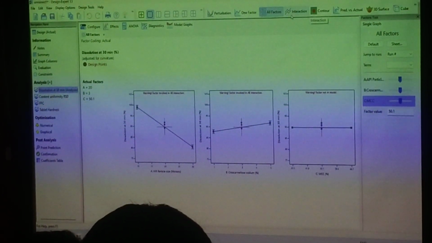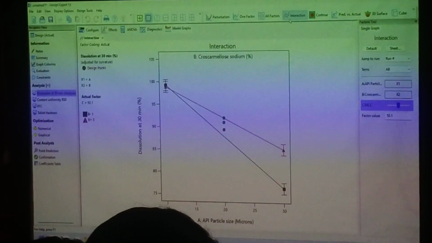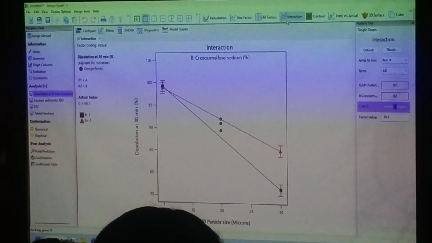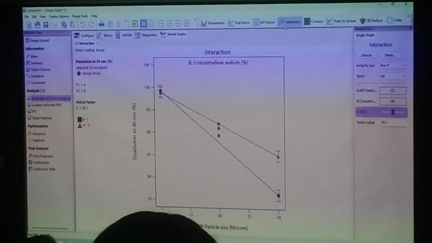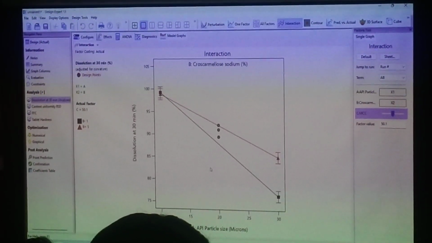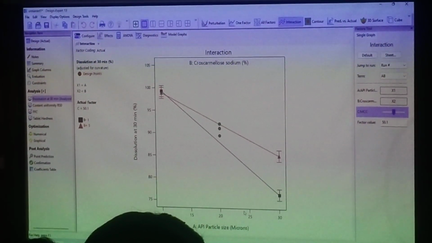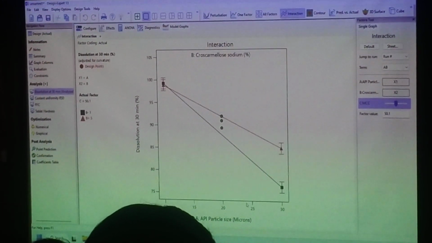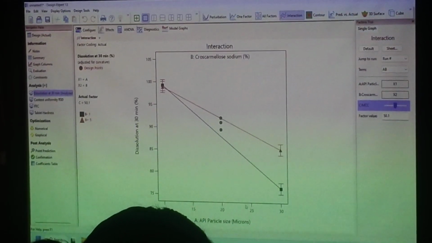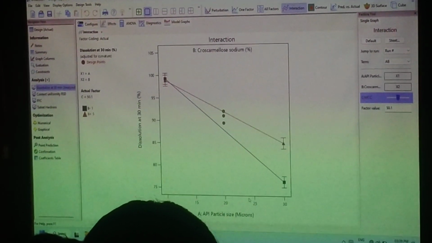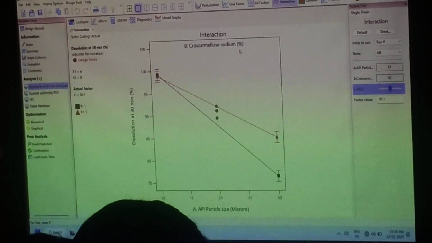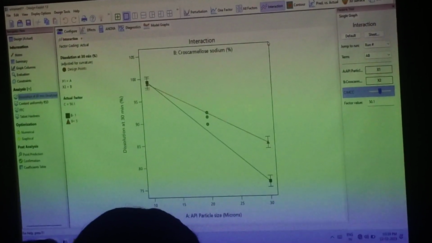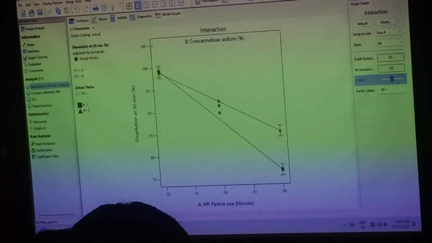Next is interaction. Now we saw there is an interaction between factor A and B. Together they have some interaction effect. So it's an increase in APA particle size. So when you see the interaction graph, there is a challenge here. You can see the scale of x-axis, but not y-axis. Sorry, the second factor on x-axis, cross-carbonyl sodium. If you don't know what is happening, in this case it will be reverse actually. You will start with low concentration here and goes to higher concentration.